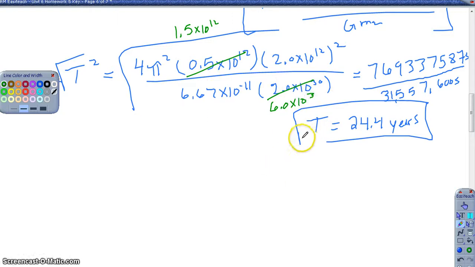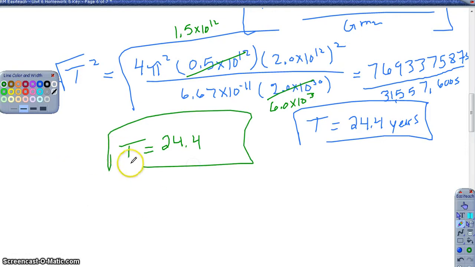Well, look at the only measurements that changed, right? Isn't the only thing that I changed was I multiplied this by 3 and I multiplied this by 3? And obviously, when I multiply the top and the bottom by 3, it doesn't actually change anything. So the moral of the story is I end up getting the exact same period. So even though these two stars do orbit at a different radius, they do take the same amount of time to orbit. It's a very big conclusion, and like I said, I know this question is very tough.